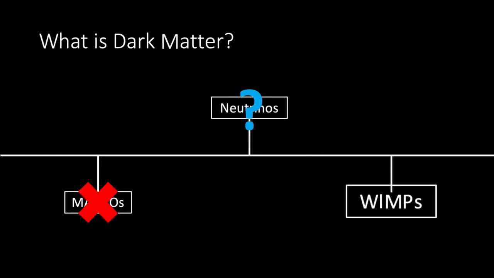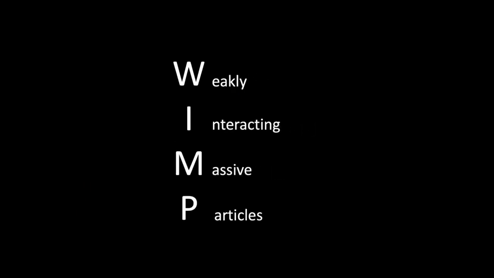Another candidate is WIMPs, weakly interacting massive particles, which are hypothetical particles which could have been produced in the Big Bang. However, if we can't detect dark matter, how can we be sure it exists?